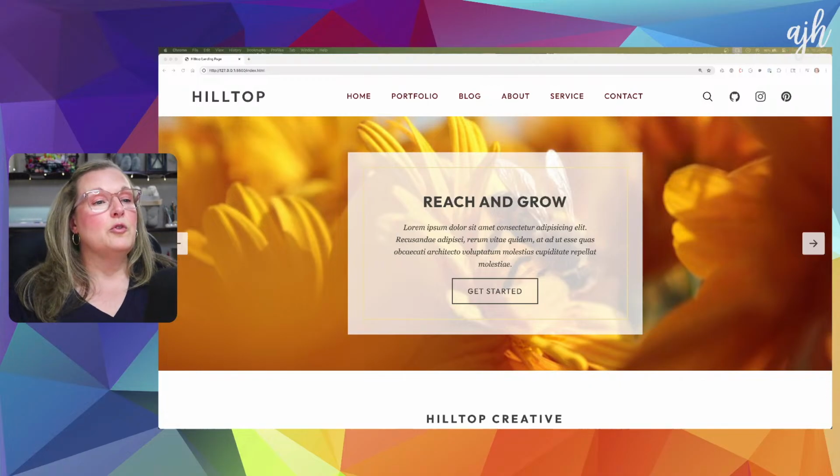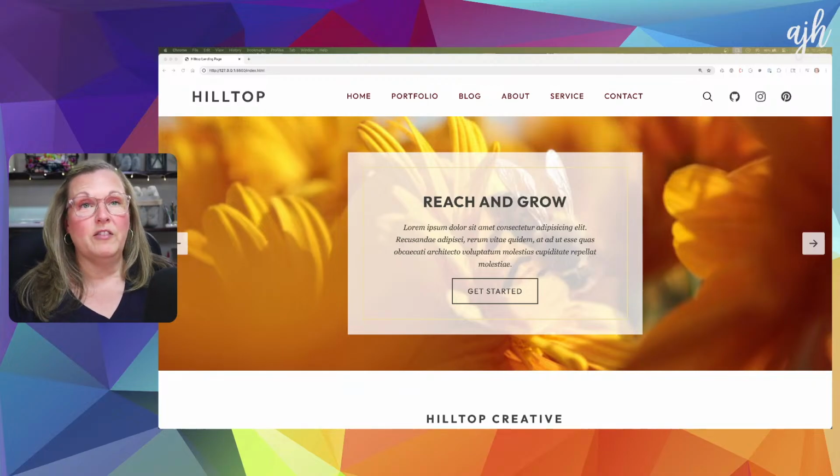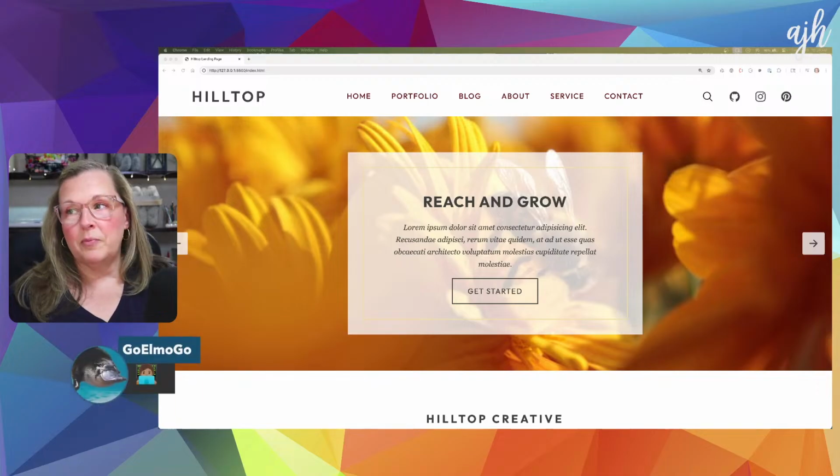I think new developers especially don't realize that when they get that first job, or even if you just start at a new organization, you're going to be given a lot of legacy code to work on, a lot of what I like to call spaghetti CSS files. And it really helps if you understand basic things like display inline, display block, position relative, position absolute, stuff like that. So that's what we work on here, the basics.